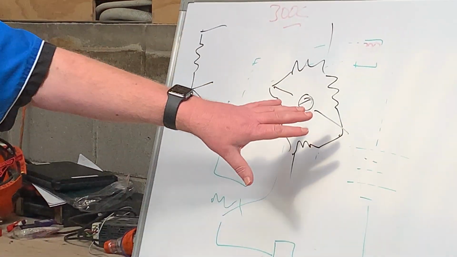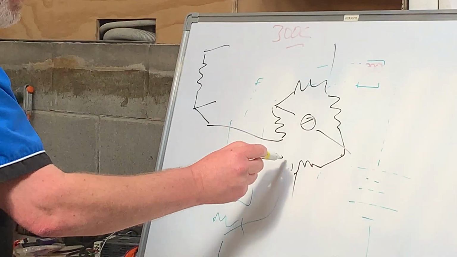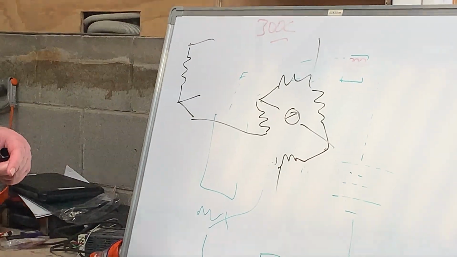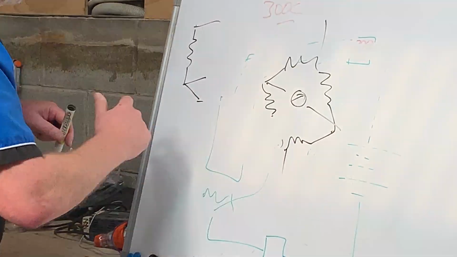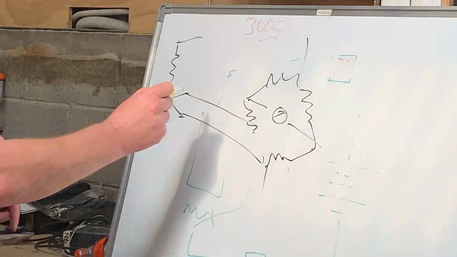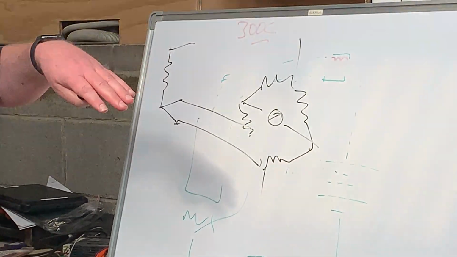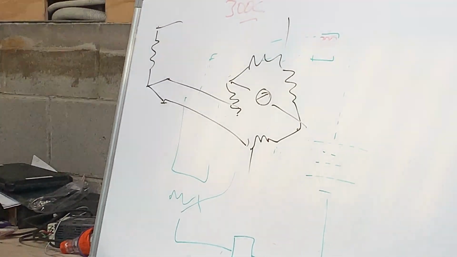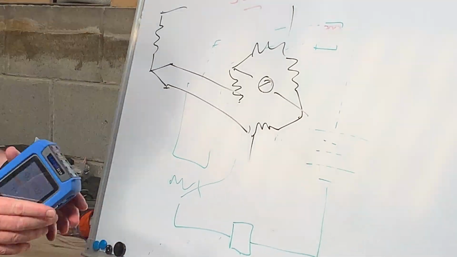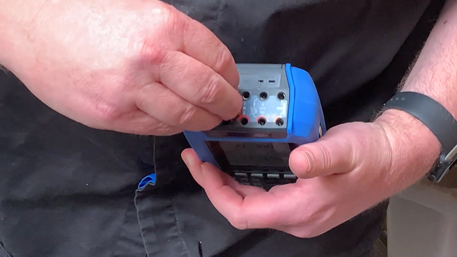Well, at the measurement end, they put one of those leads in series with the Wheatstone bridge, one going straight through, and it compensates for the lead resistance. I've drawn that very badly, but it actually nulls out the lead resistance on one wire. And then the 4 wire just makes it more complex, but it's much harder to draw. So 3 and 4 wire RTDs are useful if you've got long runs. So you'll see on here, when you're measuring, you've got 2, 3, 4 wire RTDs you can measure on there.